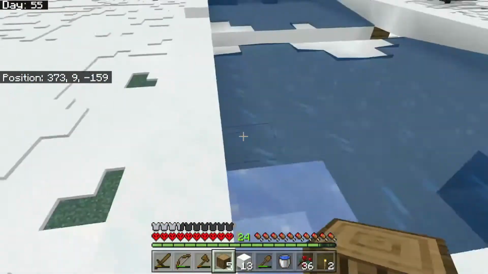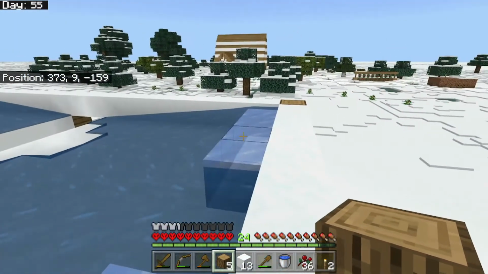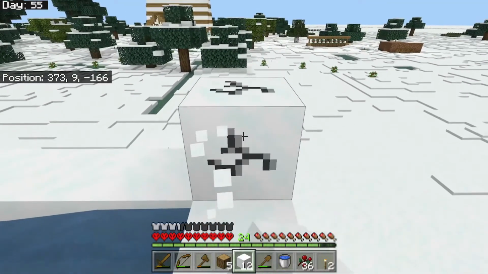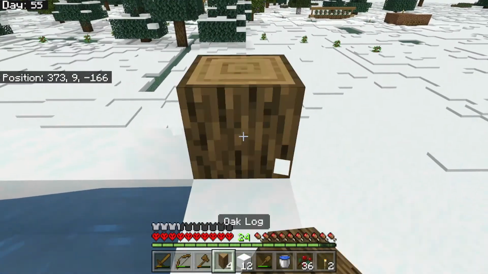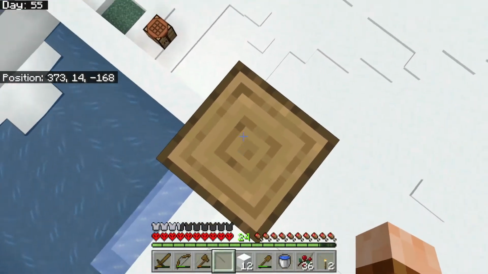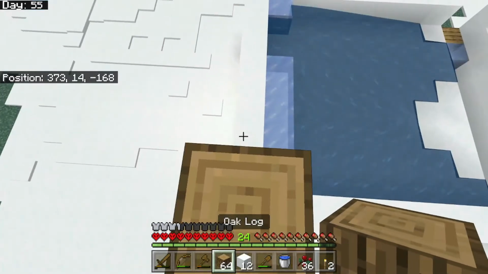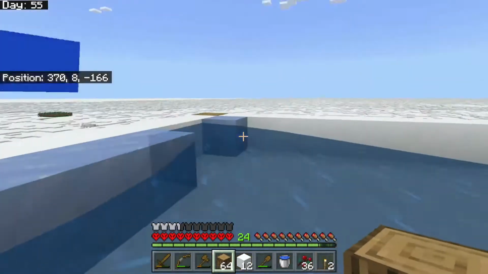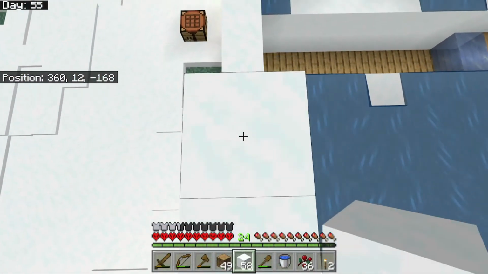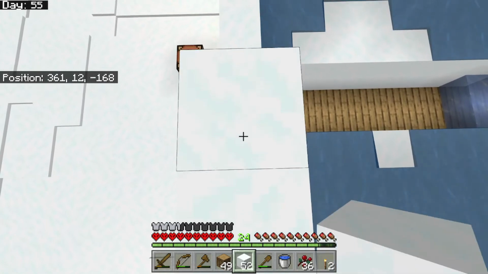Making an ice farm. Certainly what it looks like. Alrighty. So. I'll stop wasting my snow. And now I'm just building a wall around the farm.